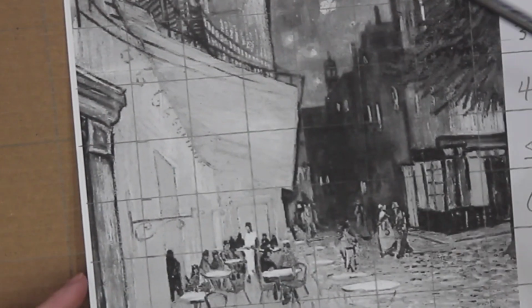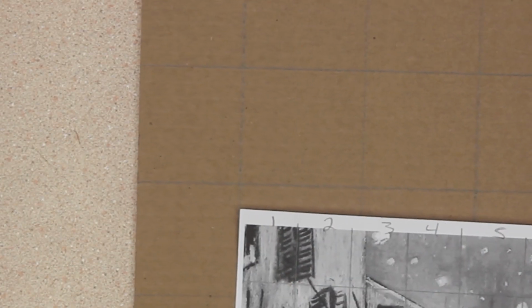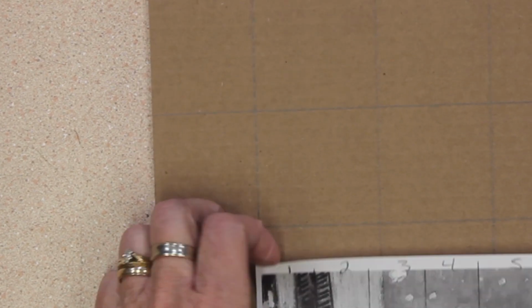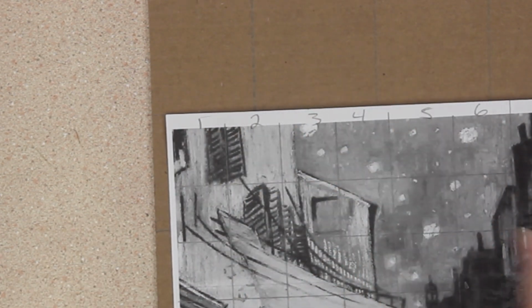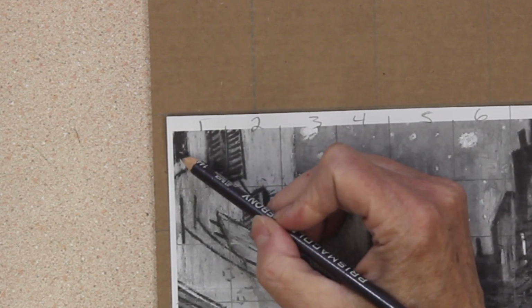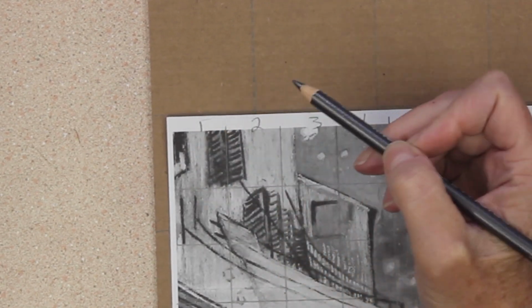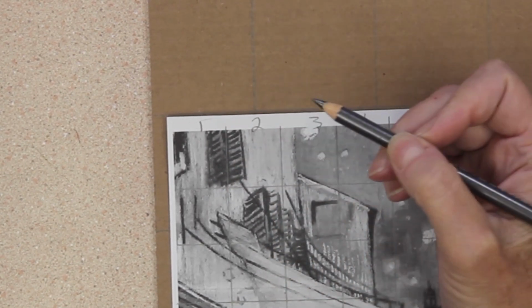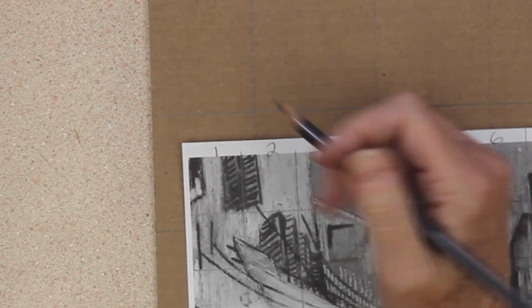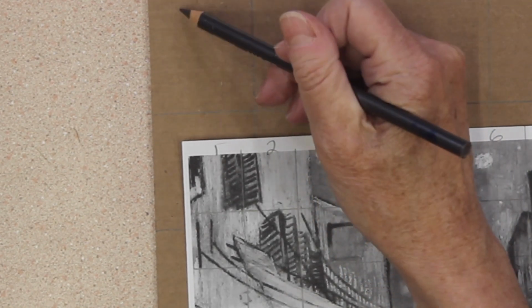You could take the square at the very top and then go all the way down, and I suppose we could do that. So I'm going to move this square over just like that, and that means we're using this square right here. You can see that there's some dark area, and I don't care what it is. I don't care what the image is in this tiny little square. All I care about is line. And actually, all I care about is line right now. I can use shadow and all of that later, and I can do that just by looking at it. I don't have to draw that out.